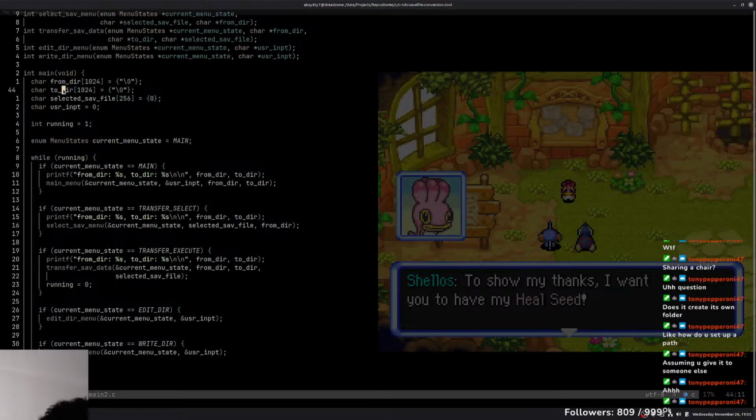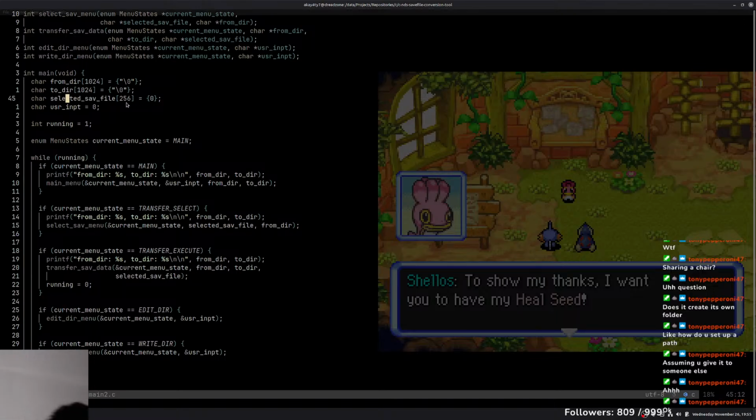So these are the two strings that we care about. I set them to the null terminator for now, so this one is empty. I'm just instantiating it as empty, just for cleanliness. It's just for my eyes, it's easier to understand. Then here I've put the selected save file as 256. This is the save file's name, if that makes sense. This is the name of the file, the .save files.